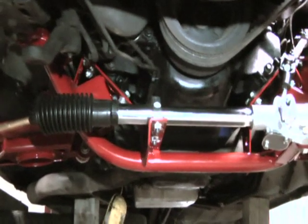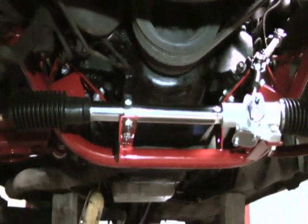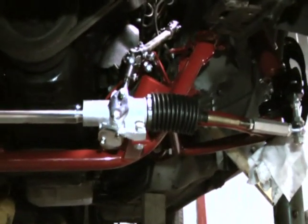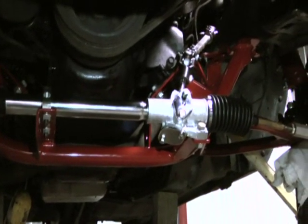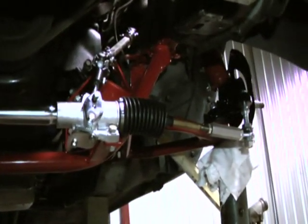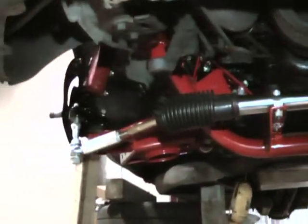So we've got our tubular K-member installed. All these parts are the same ones that we just showed you in the video tour. Came out here and installed them. We got our tubular K-member with the Pinto manual rack mounts. As you can see, we have the Pinto manual rack installed. We'll start over here on the driver's side.